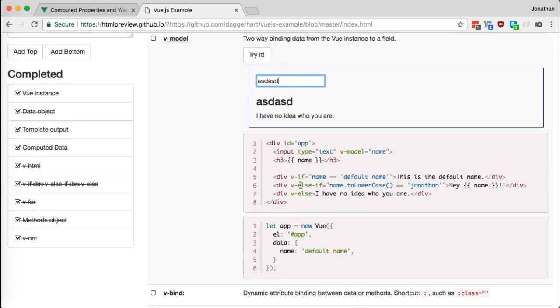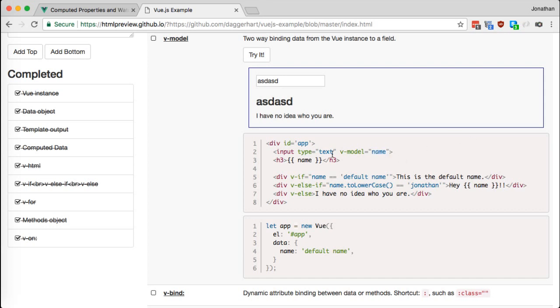So what does vModel mean in this context? vModel is listening to the variable of name. It's listening to the data name. It's set at default, but it's also listening. Yeah, name is a property inside data. When you put vModel equals name, that's what it's referring to. Yes, it's saying the value of this input field is equal to name, but bind it in two directions.